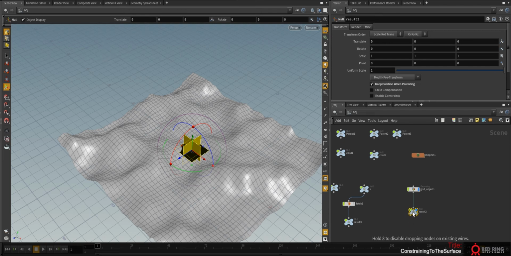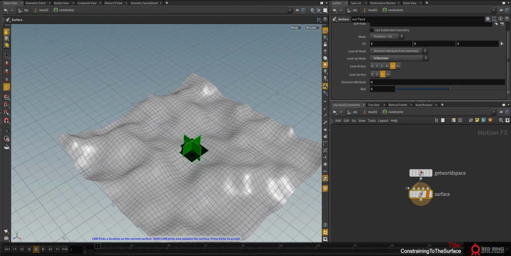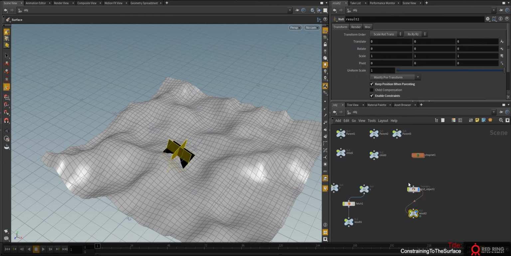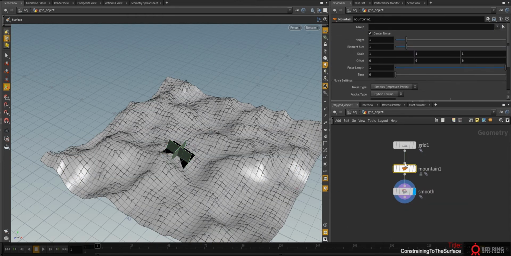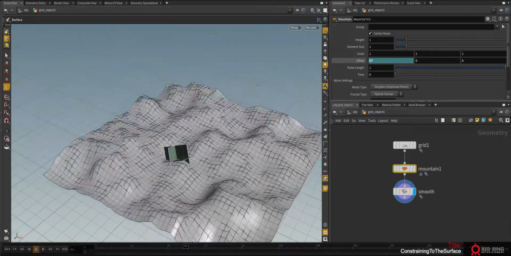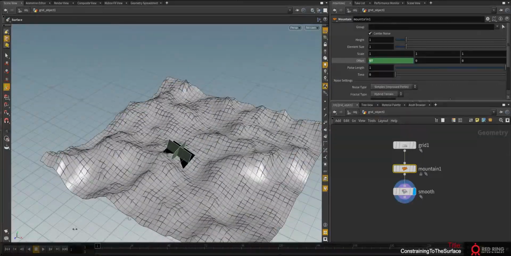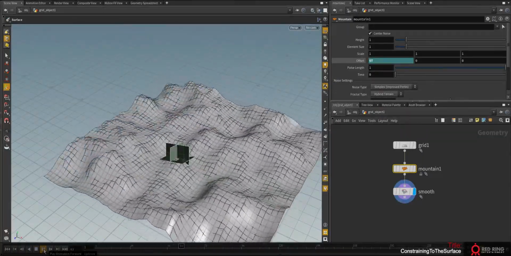We select the desired object, which will be constrained, and select the type of constraint. Pick a location on the surface, and it's as simple as that, everything is okay. Let's animate the surface to see if it works. Actually, we can say $T, which will give us the time. This will set everything, and everything looks perfect. It works quite well.